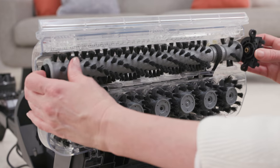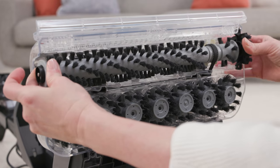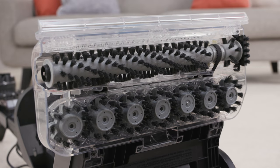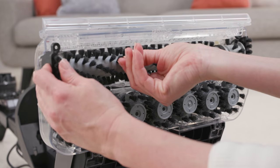Line up the right side brushes with the base and slide it into place. You can then attach the brush bar to the side cap. Now you can slide the left side brushes into place and then attach the brush bar to the side cap.